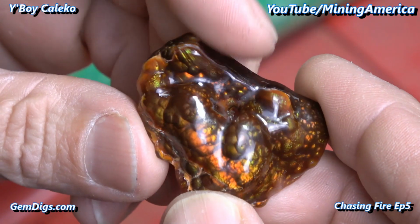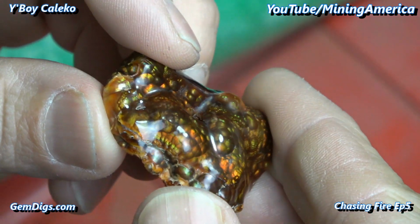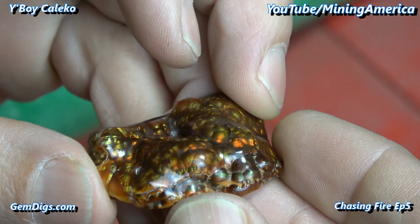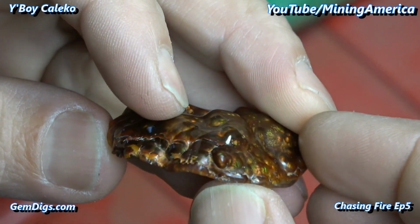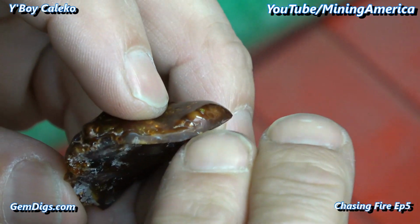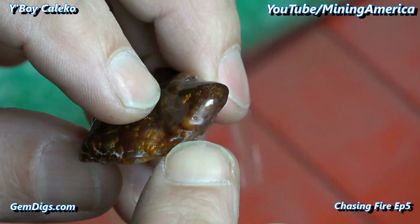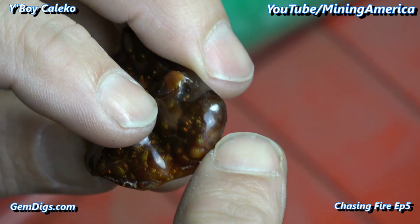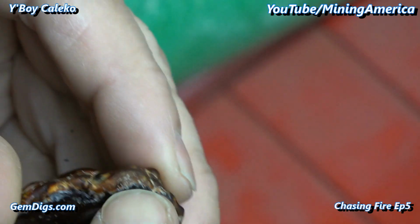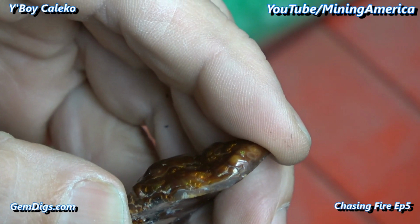Stone's looking really good, but before I move on to the final polish, I want to check everything. And what I noticed while I was checking everything is that this edge is not near ready. This edge over here on this side and then running along that edge is not near ready. The rest of it's pretty much ready to go. But I have a section over here that needs to be finished.